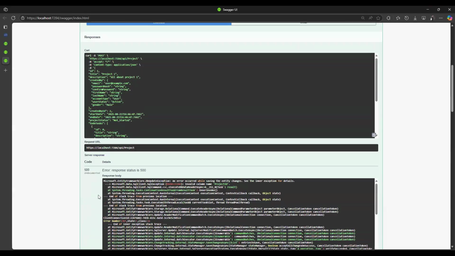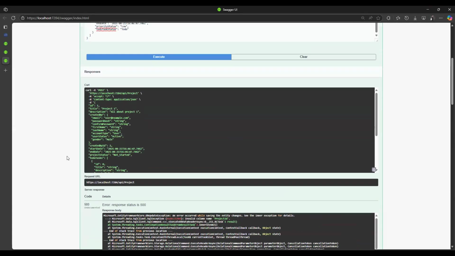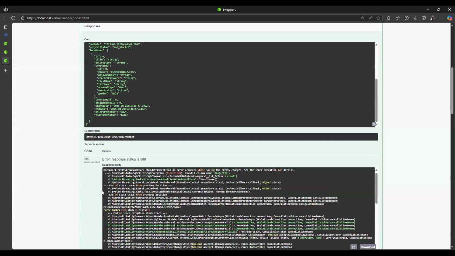But the issue we are having is this invalid property name, column name project ID. This is coming from, but we don't have this project ID in the DB. I would need to check why we're having this issue. It's likely we might have a class migration. Have you checked the database? Yes, project ID is not there. We don't have project ID. Invalid column name project ID. So I need to check why we are having this issue.